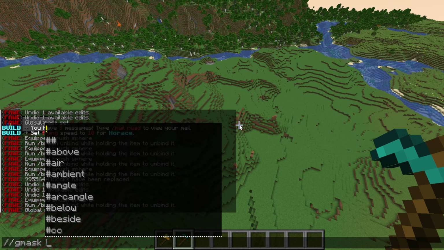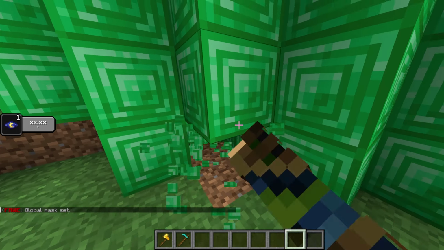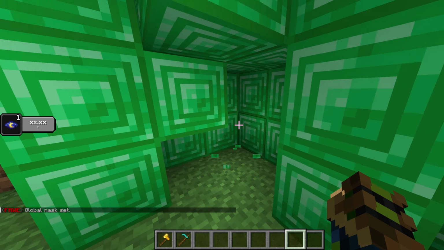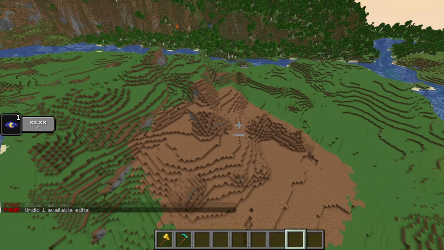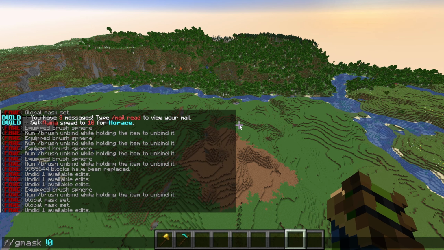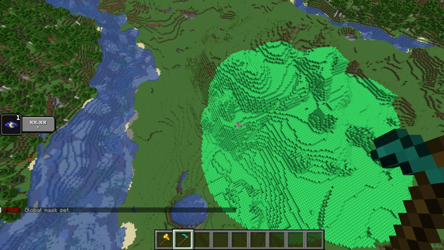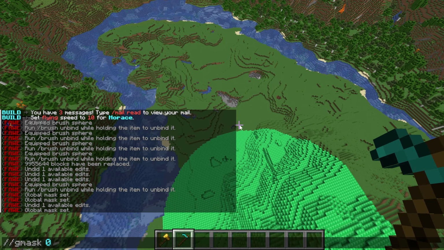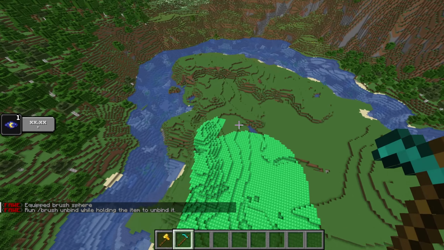Because let's say if I put air, then when I pasted this, if I go down, you can see that it still keeps the grass and the stone and whatnot below it. As you can see, it didn't actually delete anything. Whereas if I do exclamation mark 0, now it's only going to affect the terrain, just like that. I might make it a little smaller, just because it's a pretty small terrain.